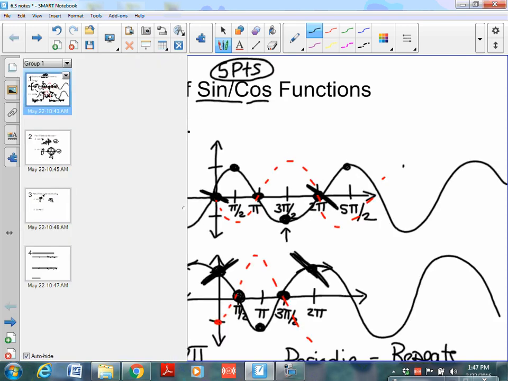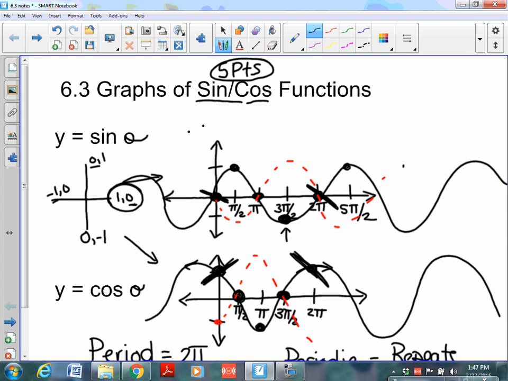Go back to this graph. Do you notice that there's one answer right there? It's got a little arrow going to it. Do you notice that there's another one right here? Do you notice that there's another one right here? Do all of these angles hit -1? Right? So what do you write down if they want all the answers?